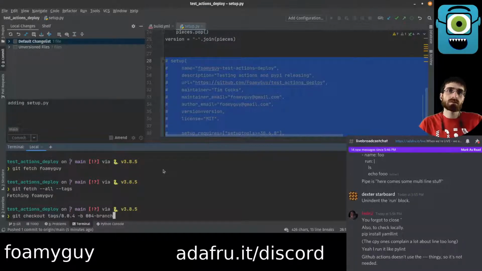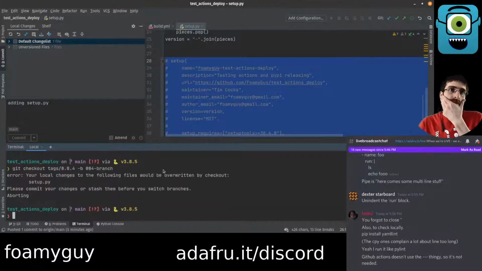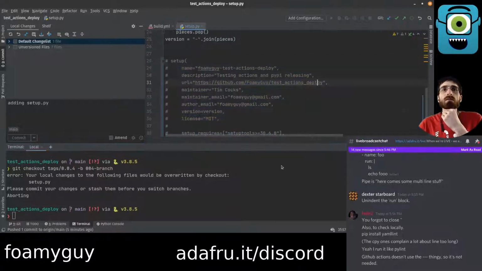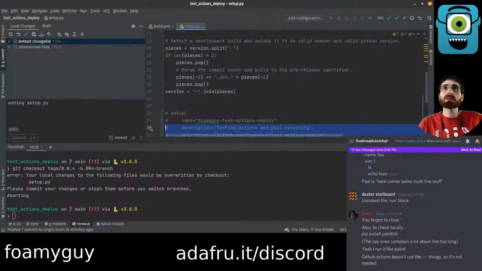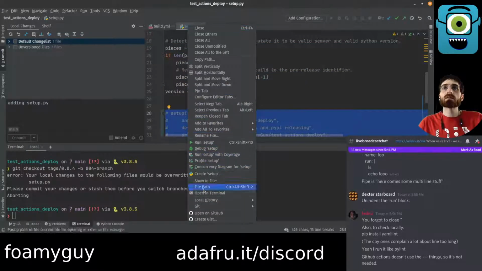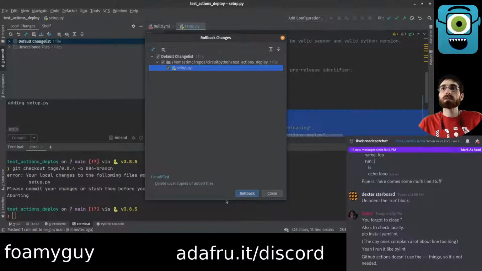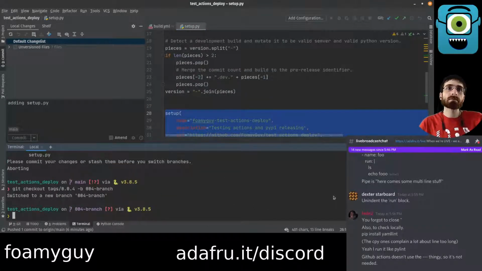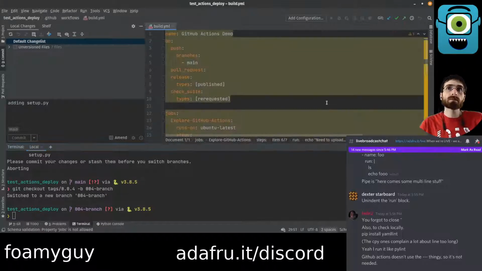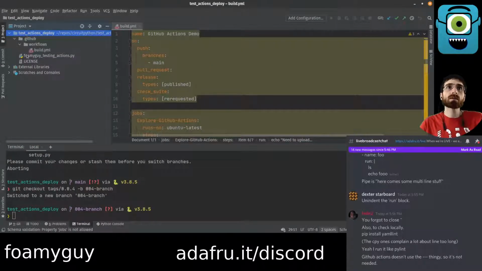Okay, that's actually fine. That's because we changed CircuitPy. Just undo that. Okay. So this branch doesn't have CircuitPy yet.